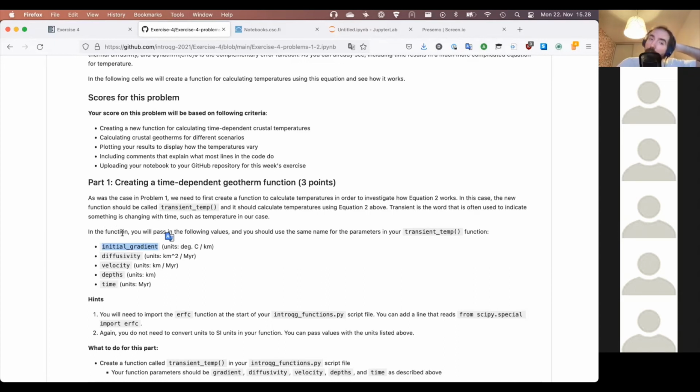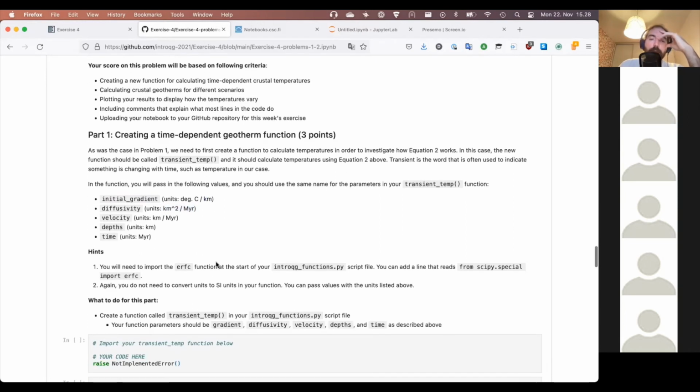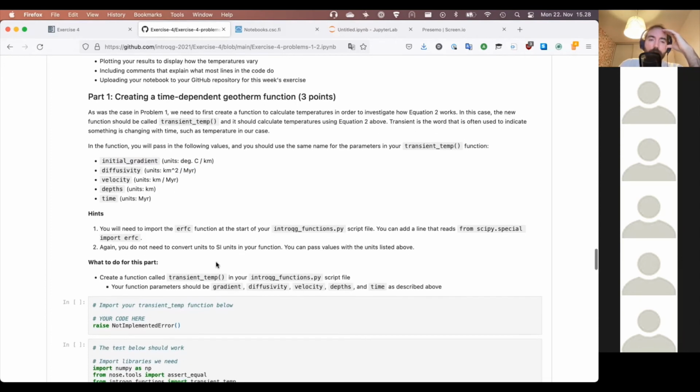One thing to note both about this function and the function in problem number 1 is that you can use the units that are given here. You do not need to worry about converting units from kilometers to meters or from millions of years to seconds. Those are the SI units, but these equations will work properly with kilometers and millions of years canceling each other out so that you get a temperature out of there. So you don't need to worry in this case about doing the unit conversion, which was something that had to be done, I think, last week when we were dealing with Dodson's equations. A little bit easier, I suppose.